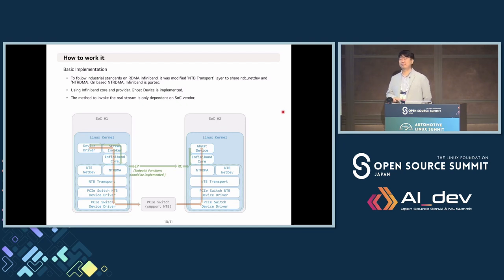For the PCIe switch device driver, I'm not familiar with this, so is it something standardized? Yes, right. PCI is really matured in servers and PCs also. Everybody uses Wi-Fi, which is based on PCIe. Everybody uses USB-C, which is based on PCIe. Everything is aggregated over PCIe, but with different protocols on top: USB, Ethernet, and others. Moreover, PCIe is already standardized.